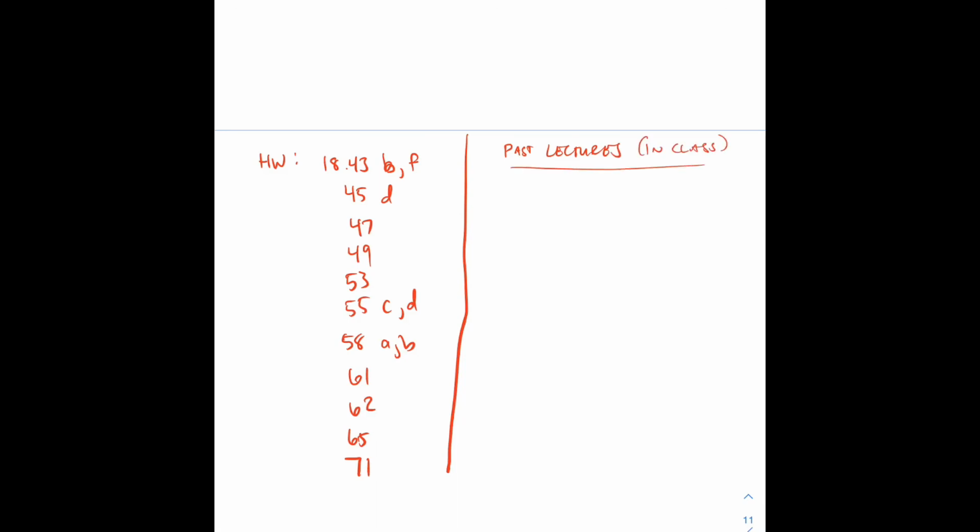Okay. So the last little bit that I want to point out is the homework. On the left side, I have the homework for this topic. So 1843 BF and then all the way down. On the right side, since we had in-person lectures for the beginning portion of this chapter, I want to introduce or assign the homework for that. Those homework problems are going to be related to Grignards or cyanohydrins. They might have a little bit of other stuff in there as well that's related to amines, enamines, and acetals, etc. So let me know if you have any other questions.